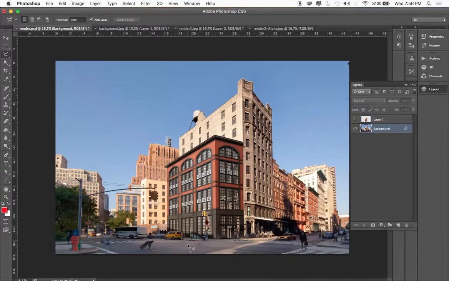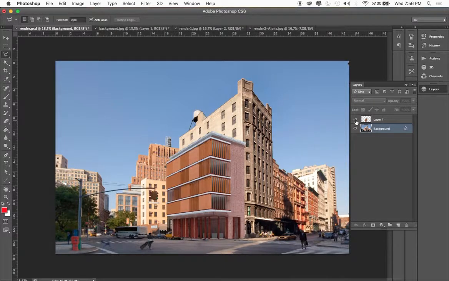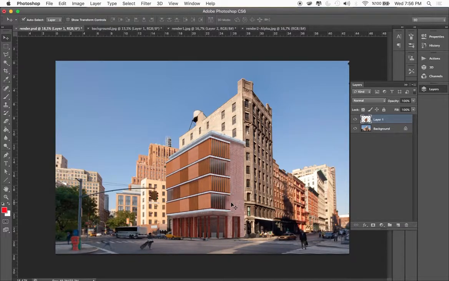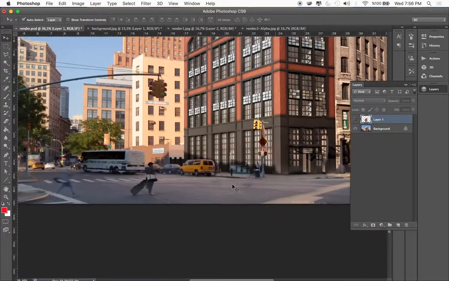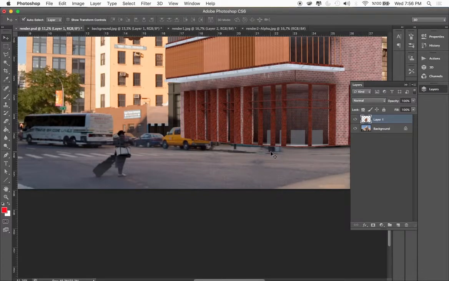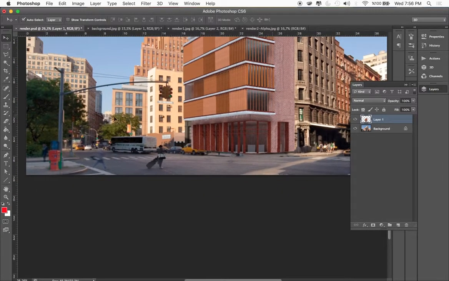Okay, so for now it looks like a more clear picture. I will put my building layer back there. Okay, it looks clear on the corner and the side. Alright. But also I would like to copy some of the images from here and show them on top of my layer, like the traffic light, because since there is one, there should be another one, and the car.